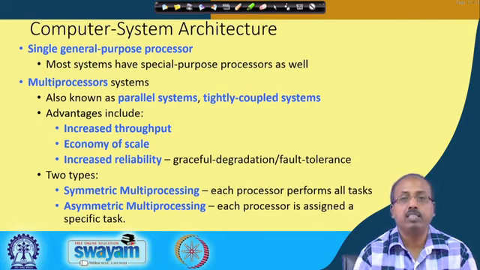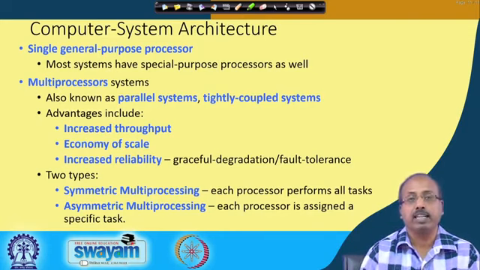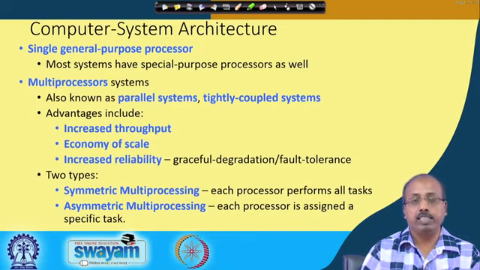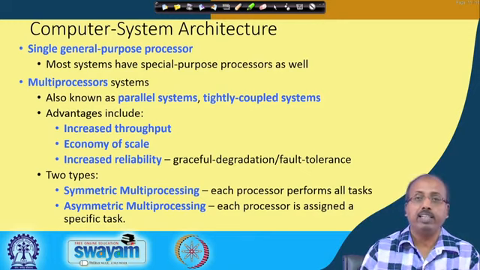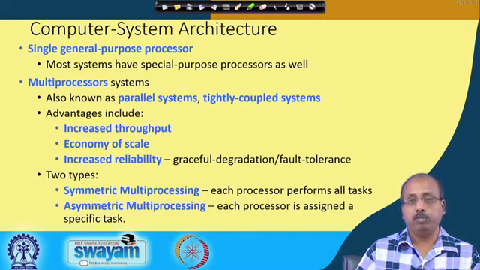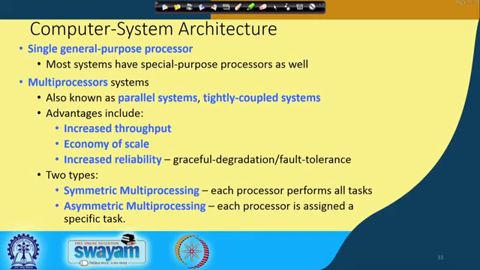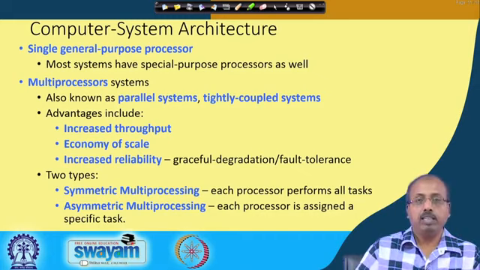Economy of scale means, if I have two processors, then I can do two programs simultaneously. If I have say 10 processors, I can do 10 programs simultaneously. If the programs are totally independent, then this scalability is pretty high. If the programs are dependent, if the output of one program acts as input to others, you may not get the tenfold increase in throughput, but at least some level of improvement will come.